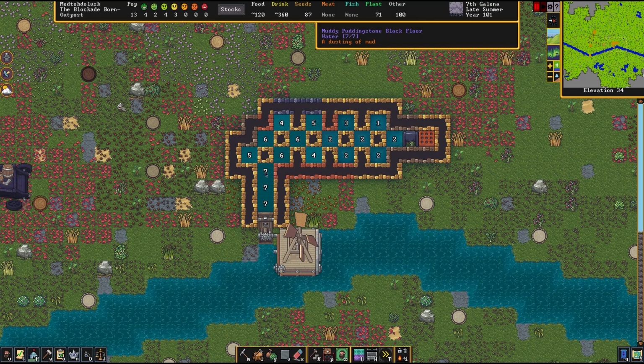So as we can see, as the water flows, the numbers are less. You know, this is a 7, that's a 1. So we know that this isn't getting an equal amount of pressure or something. I don't know how to explain it.